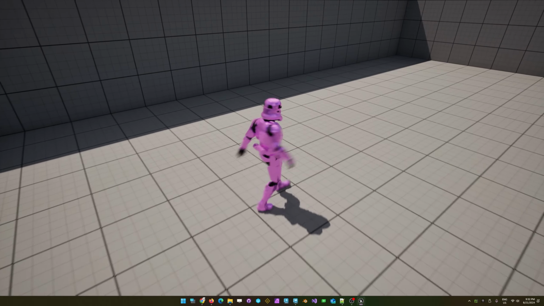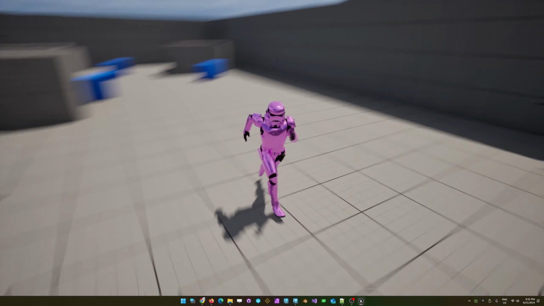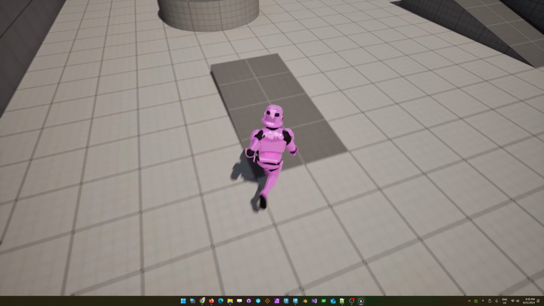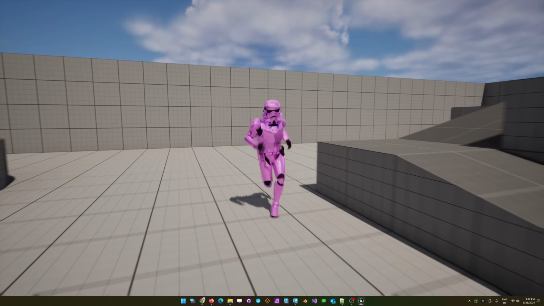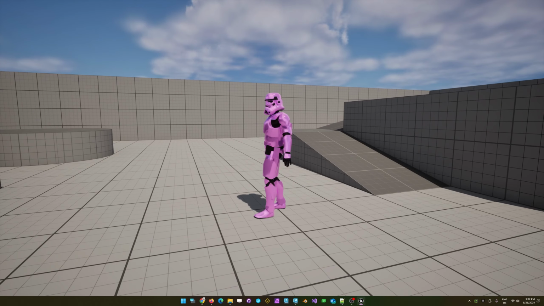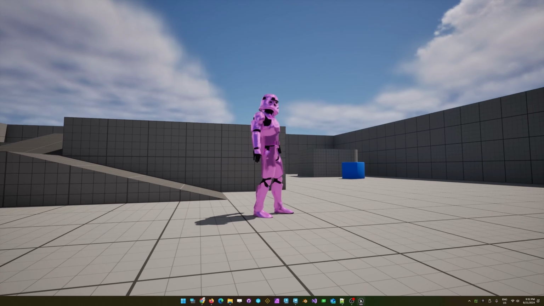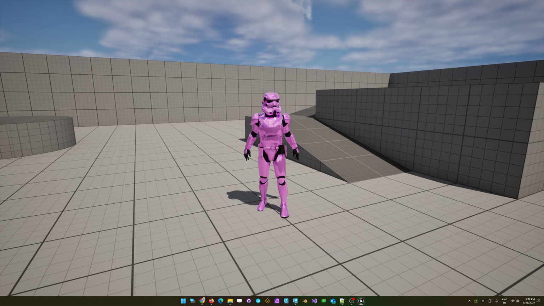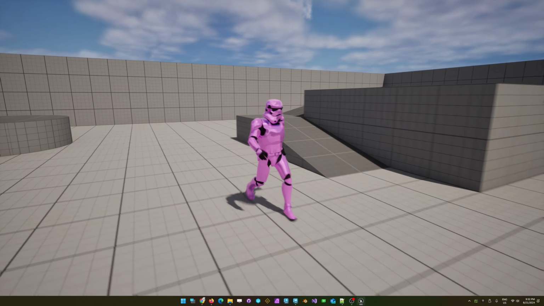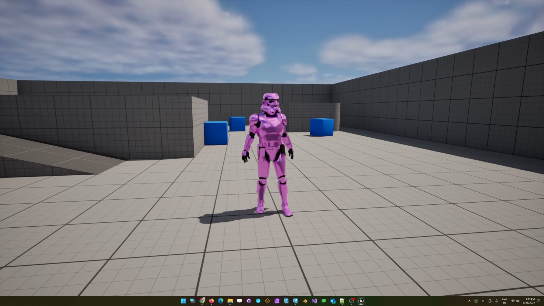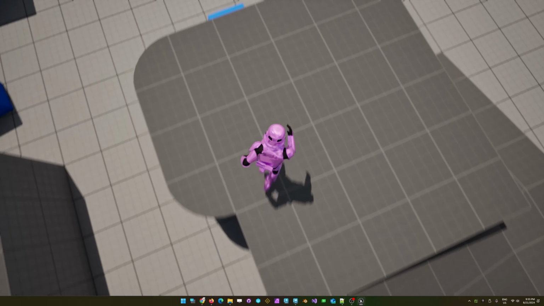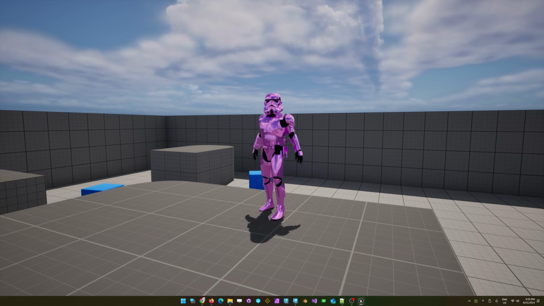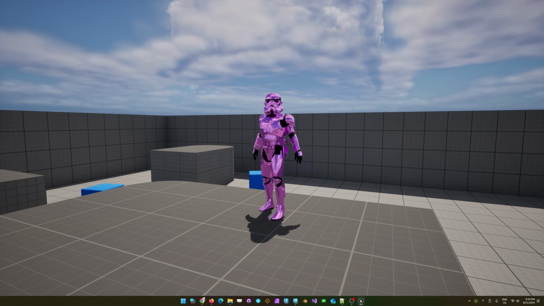And I strongly suggest just bringing in your characters from Maya, see how they look before you do any rigging. Always consider doing the skeletal mesh just like in Unreal, and that way you can see what it's going to look like in Unreal. Focus on Unreal when you're dealing with your materials, because you want to see the end look. And this is so far so good. So I hope you enjoyed this video as well as found it informative. But that's it. So we've done everything we said we were going to do, and everything is functioning just fine. All right.